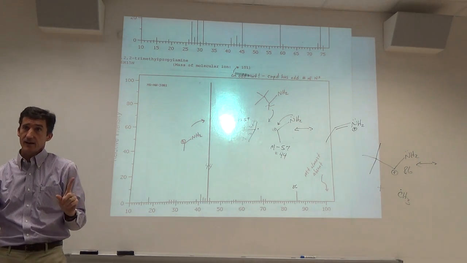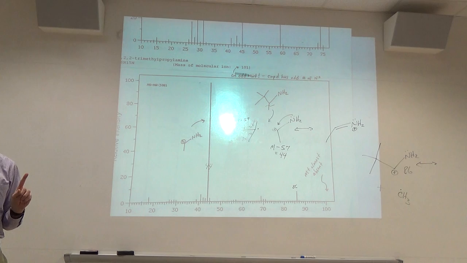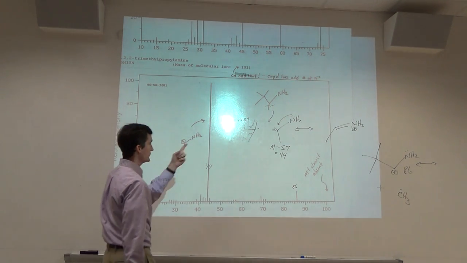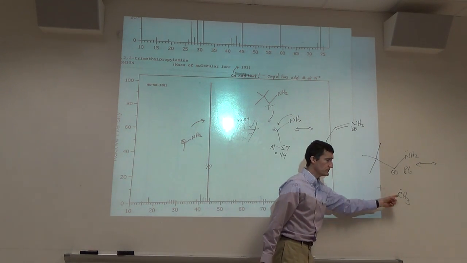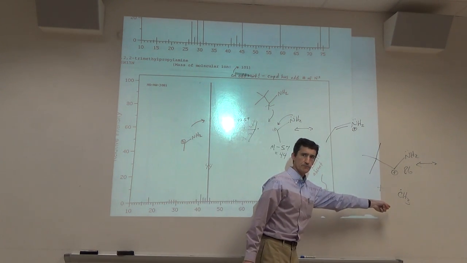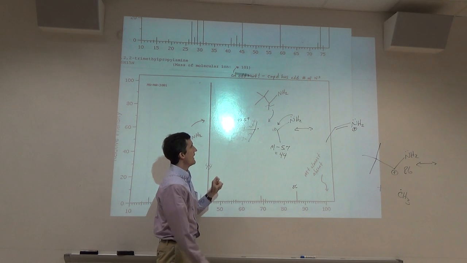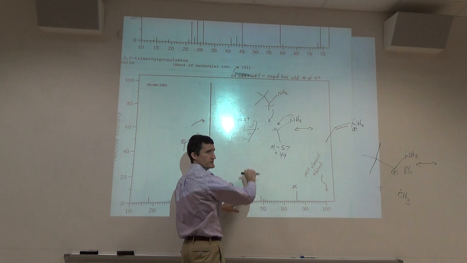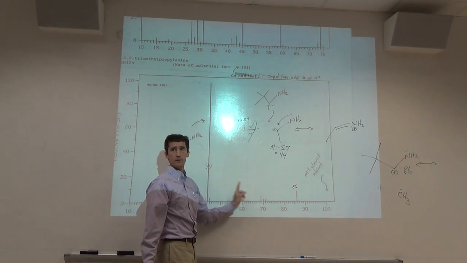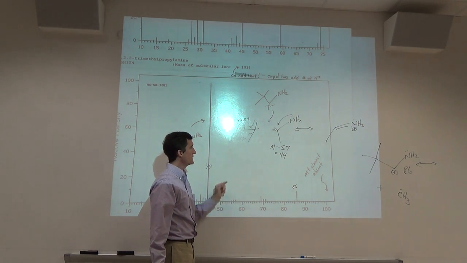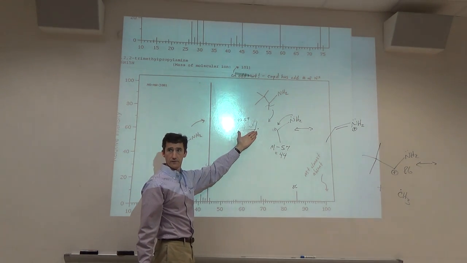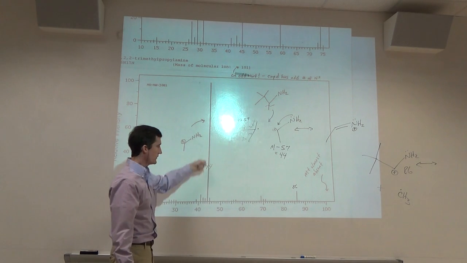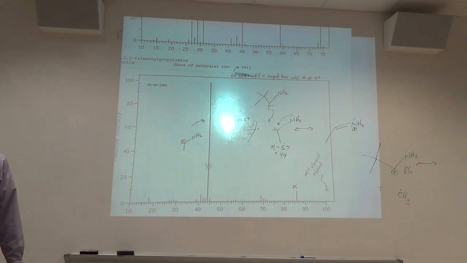You stabilize radicals just like carbocations. Electron donating groups stabilize radicals. A tertiary radical is more stable than a methyl radical, just like a tertiary cation is more stable than a methyl cation. It cleaved this way, not because of so much of the cation, but because the radical was more stable. Now the radical doesn't show up, but its formation is still favored compared to formation of that radical. So that's probably why this is the more predominant cleavage pathway.